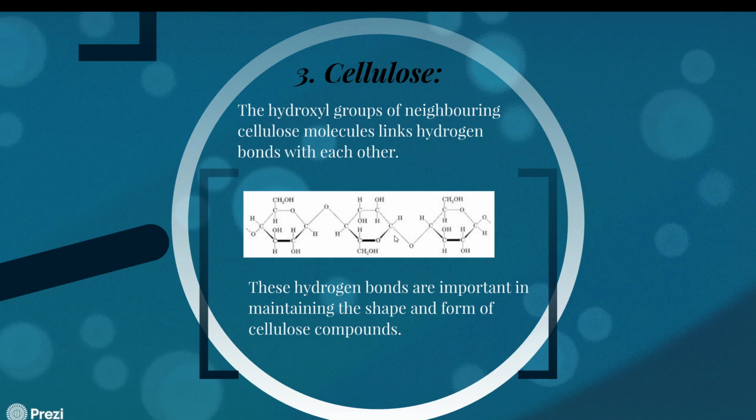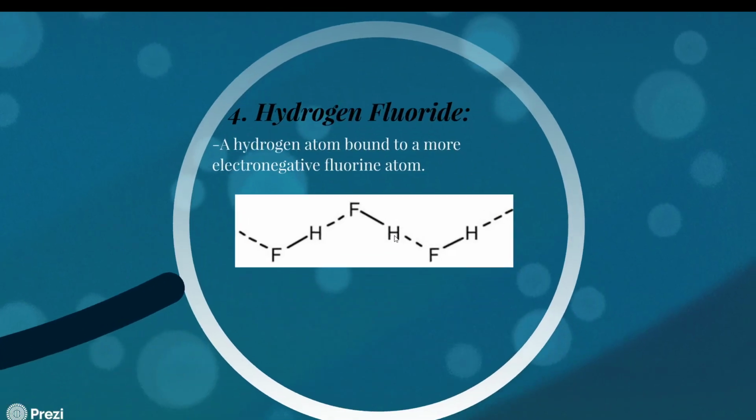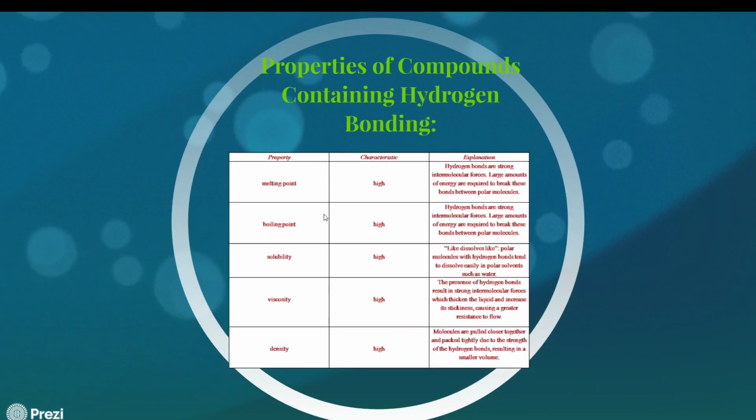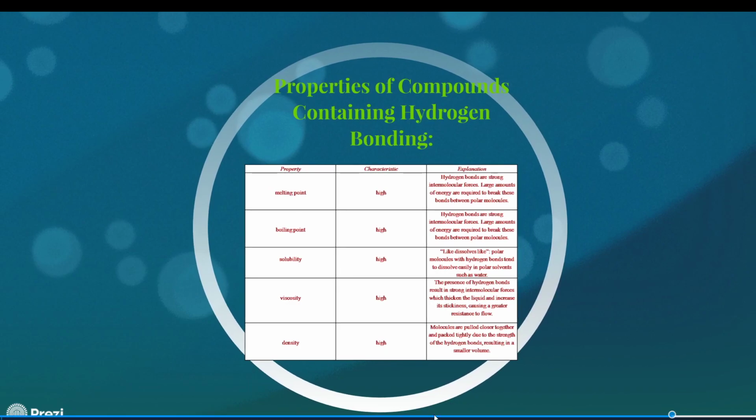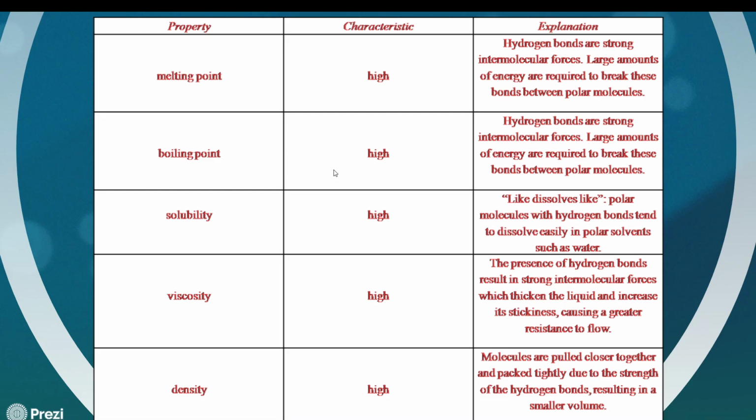Cellulose groups also interlink here with their hydrogen groups. And hydrogen fluoride is another type of compound that does it. In this case, there's a hydrogen bond between each hydrogen fluoride that causes that kind of reaction there. Okay. And this right here is the other thing that I wanted to go ahead and take a look at. And these are essentially the properties here that are messed with by having hydrogen bonds in a compound.